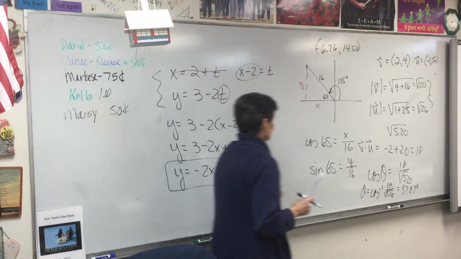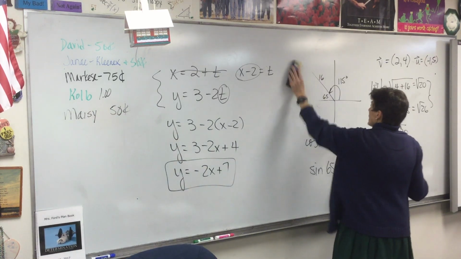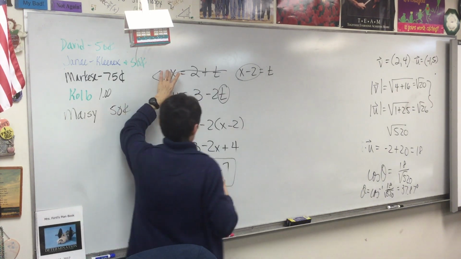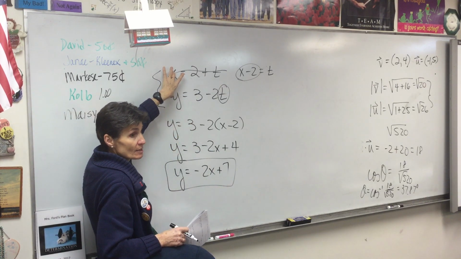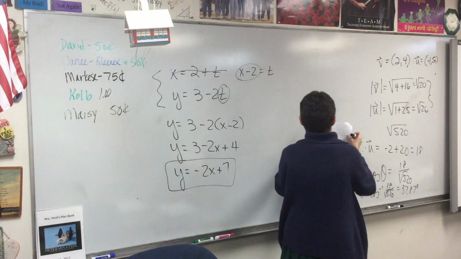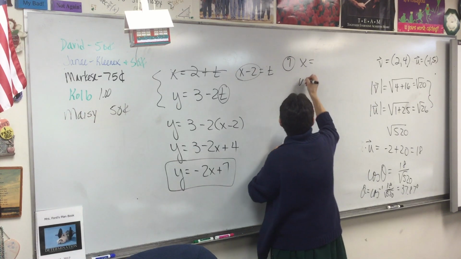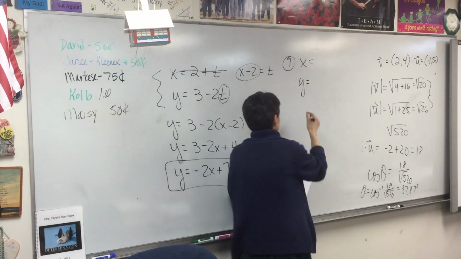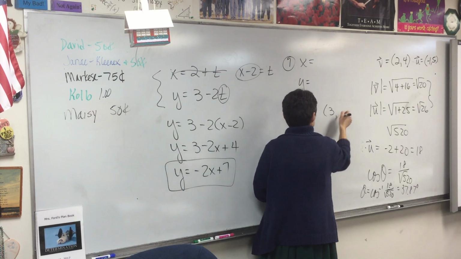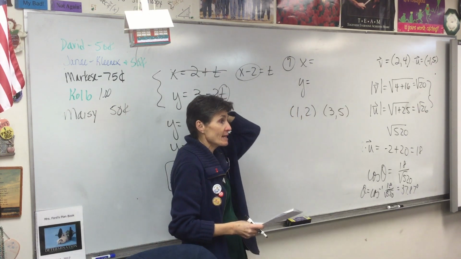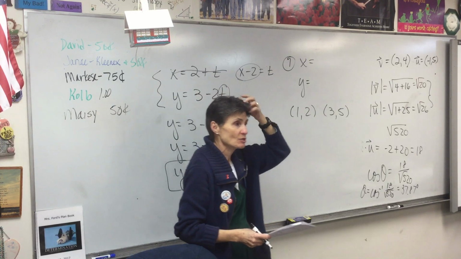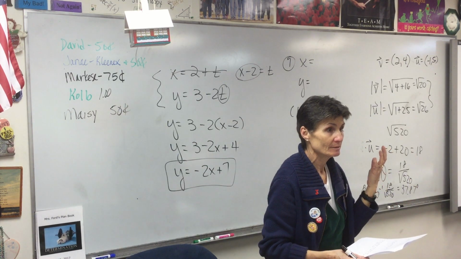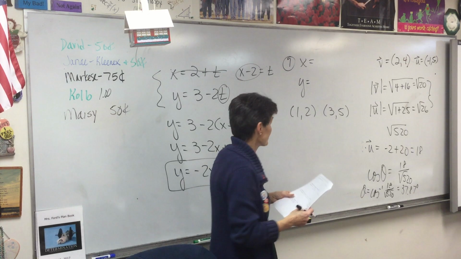Now, number 7 says, okay, write the parametric equations. Now, these guys here that we started with, these were the parametric equations. So now, your goal in number 7 is to come up with an x equals equation and a y equals equation to describe the line through these 2 points. Now, guys, it's a line. So what did we say yesterday? If we're finding the equation of a line, what do we need? Slope. So step 1 is we're going to find the slope.